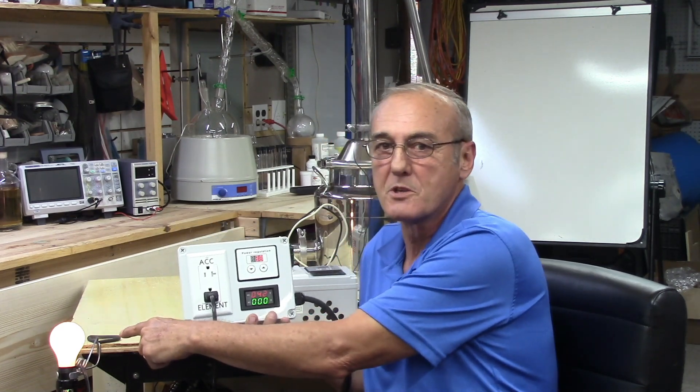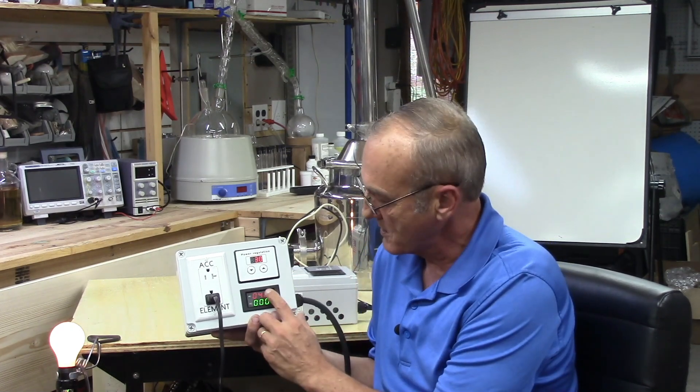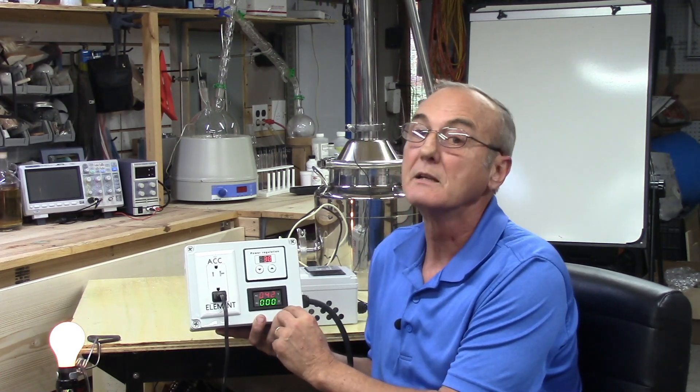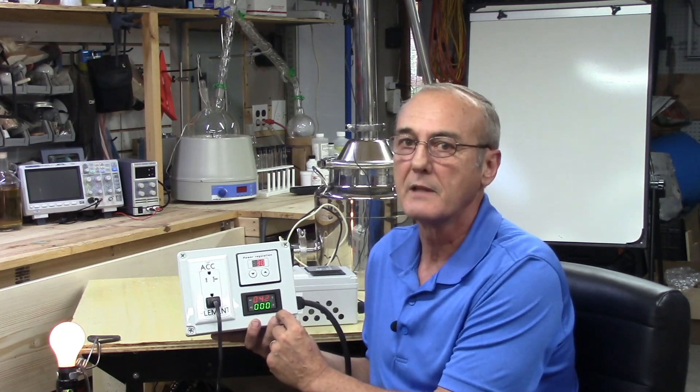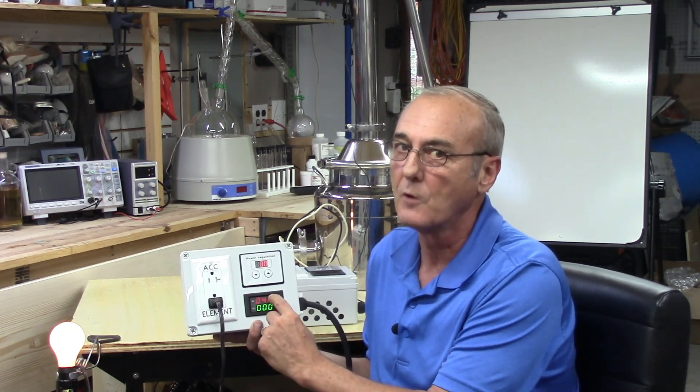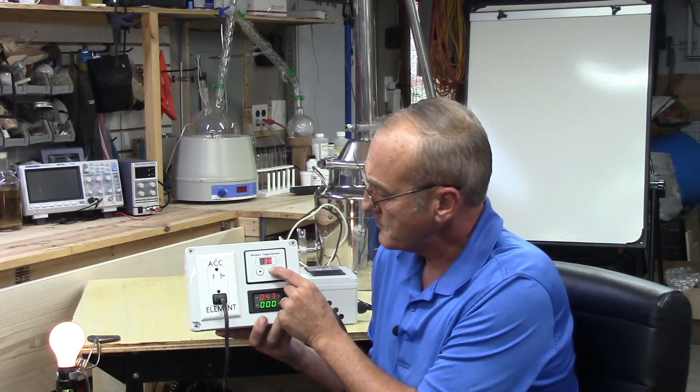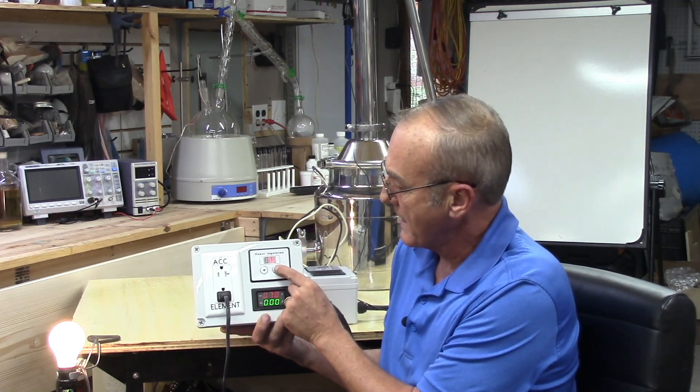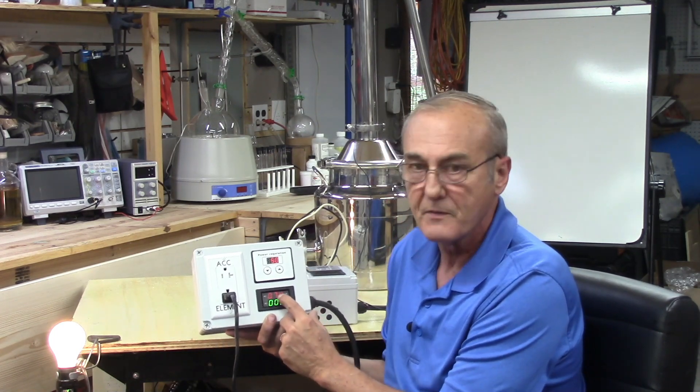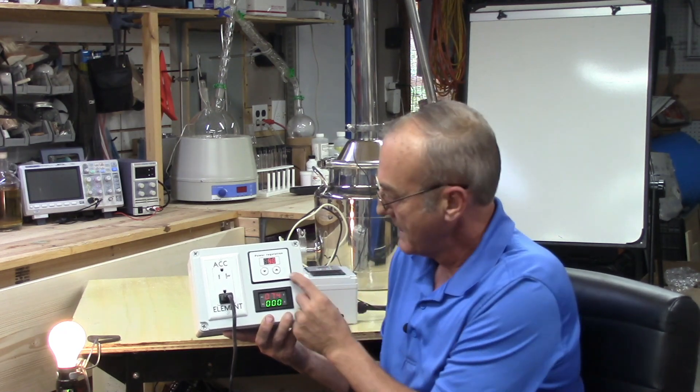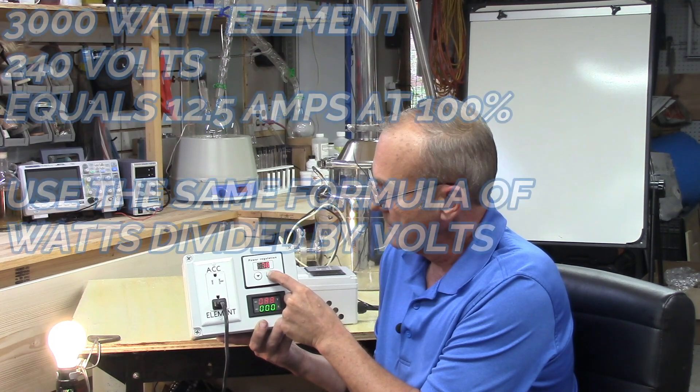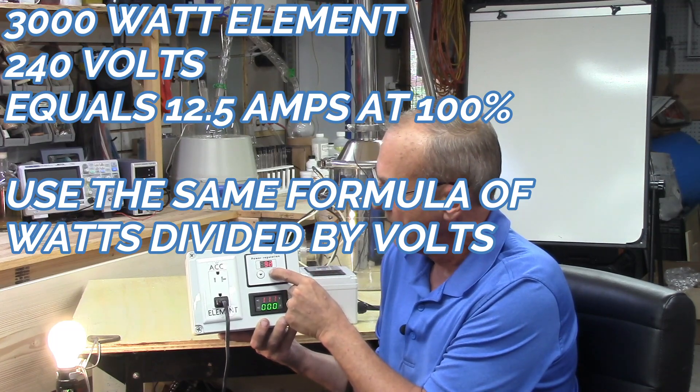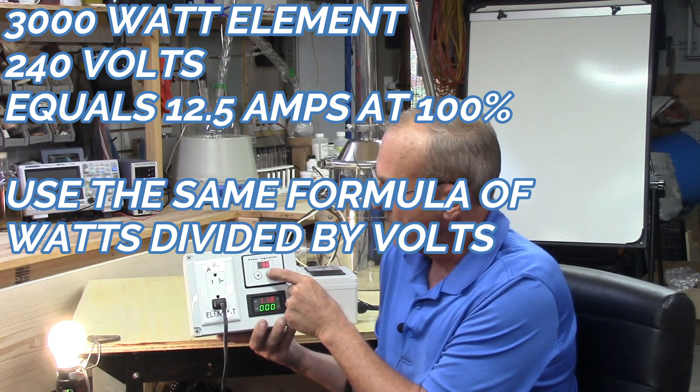That's the amperage that a 60 watt light bulb is going to draw at a hundred percent power. So it's not going to register on here. Even when I go up to a hundred percent, it'll still say zero, but trust your lion eyes. Okay. You'll notice that the light bulb is just barely lit. It's dim, and that's only because it's provided 42 volts. Now with that 42 volts, of course, there is a fraction of amperage that correlates with that voltage. But as we increase it, then you'll notice here, you'll notice that the light bulb starts to get brighter as I increase the power.